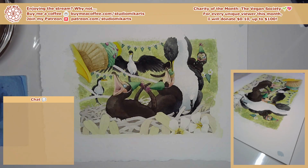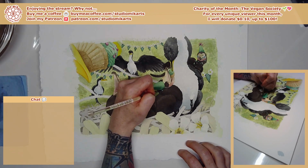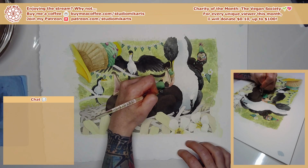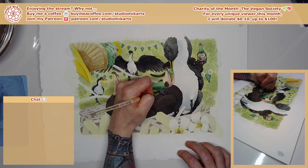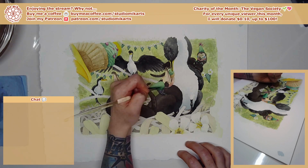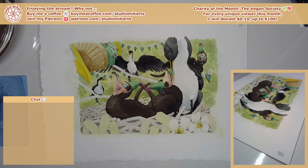That's probably good. Maybe add a little bit more under the hat now that it's dried, specifically showing the hat casting some shadow. So there might be a little bit of reflected light coming around off the back or something like that, but right here I think it needs some distinct shading. And then that helps actually give the hat itself more dimension by showing that it is casting shadow. That it has substance enough to cast shadow.